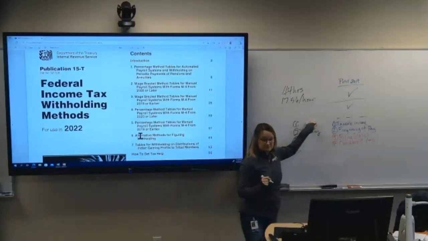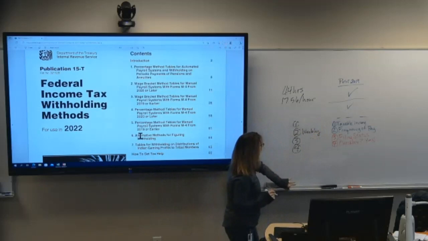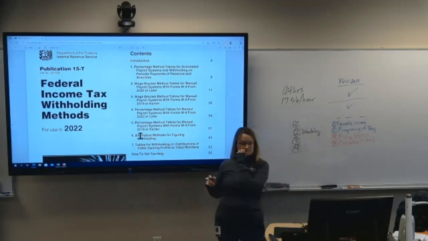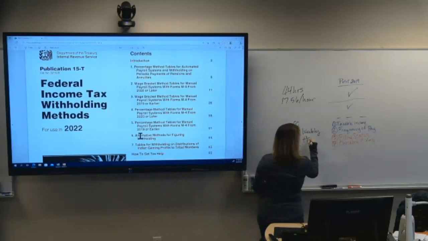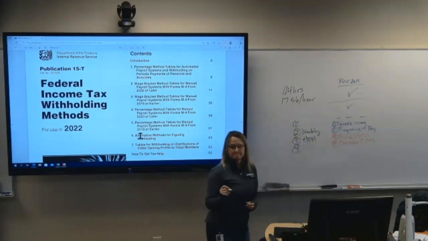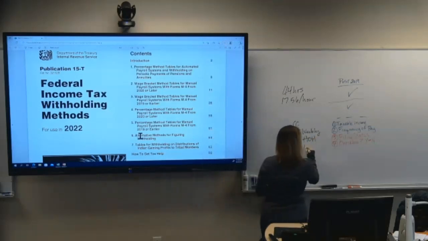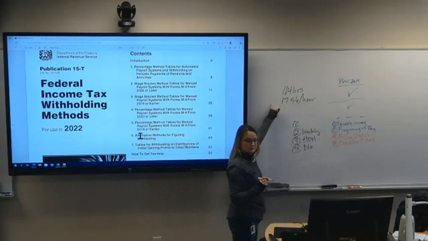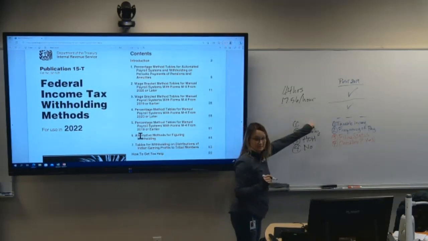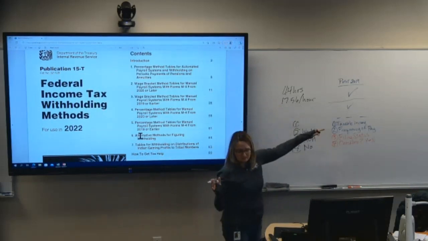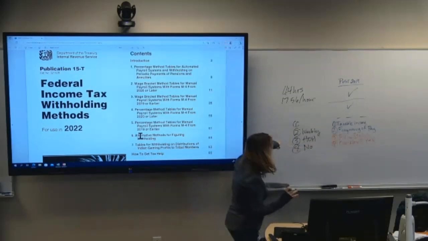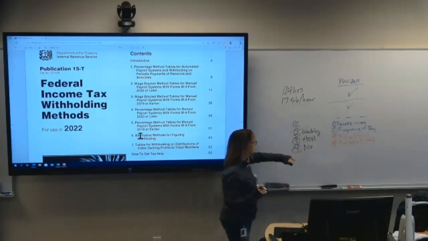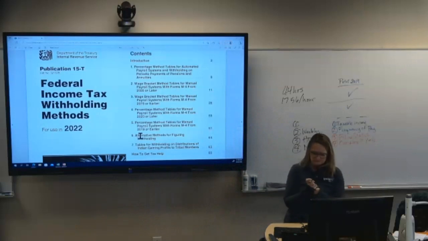I'm not going to give you this; you're going to figure this out. Filing status? Head of household. Checkbox, yes or no? No. Okay, so there's 44 hours weekly, $17.56 an hour. You have to figure out what that taxable income is. I won't give you any pre-tax deductions, but just be aware that if you had any, you have to figure those in.